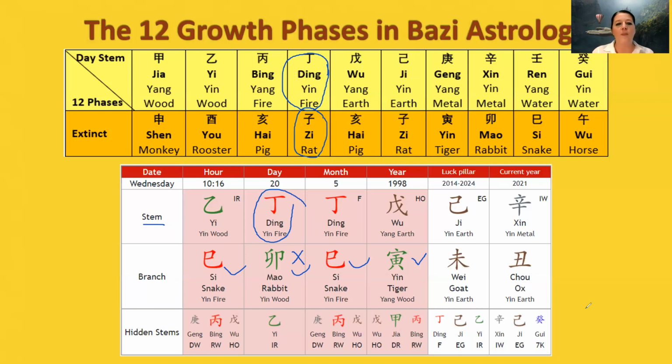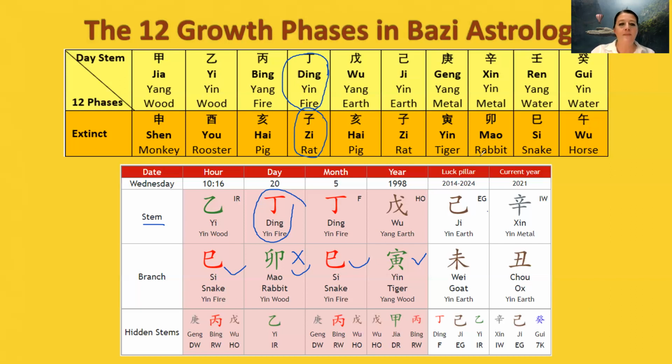That is one drawback if you have the extinct phase in your day pillar. They have trust issues with close friends, with relationships, even in business or in their career. So this is something that they constantly need to work on. But again, someone who most likely finds success once they move abroad.